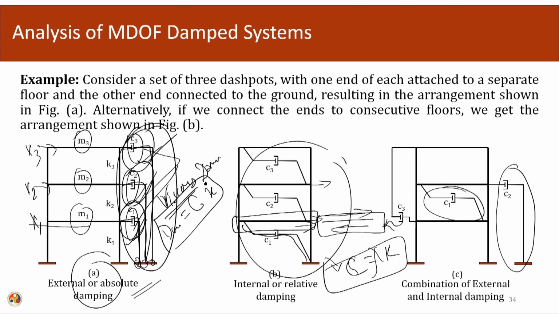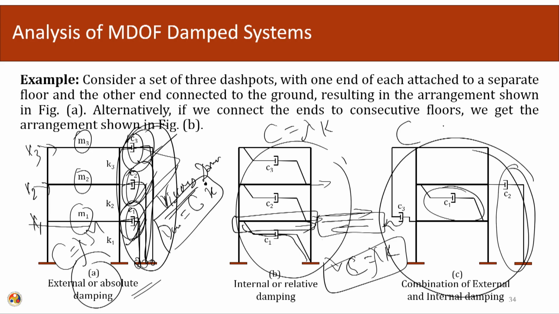So, in this particular case the damping matrix is proportional to the mass matrix. In this particular case the damping matrix is proportional to the stiffness matrix, and in this particular case the damping matrix is neither proportional to the mass matrix, nor proportional to the stiffness matrix. So, the damping may take any formulation, depending upon how the system is going to behave. It can be proportional to mass, it can be proportional to stiffness, or it can be neither proportional to the mass nor the stiffness.